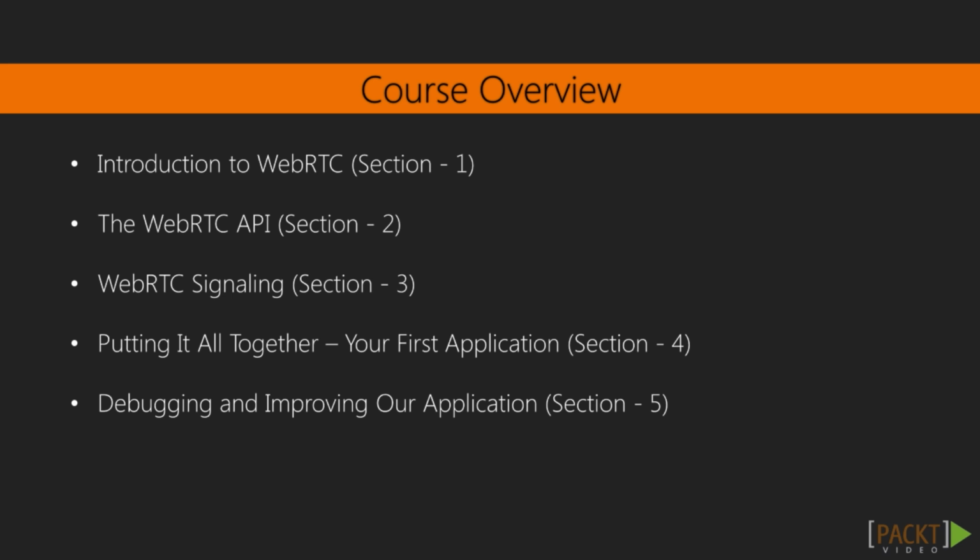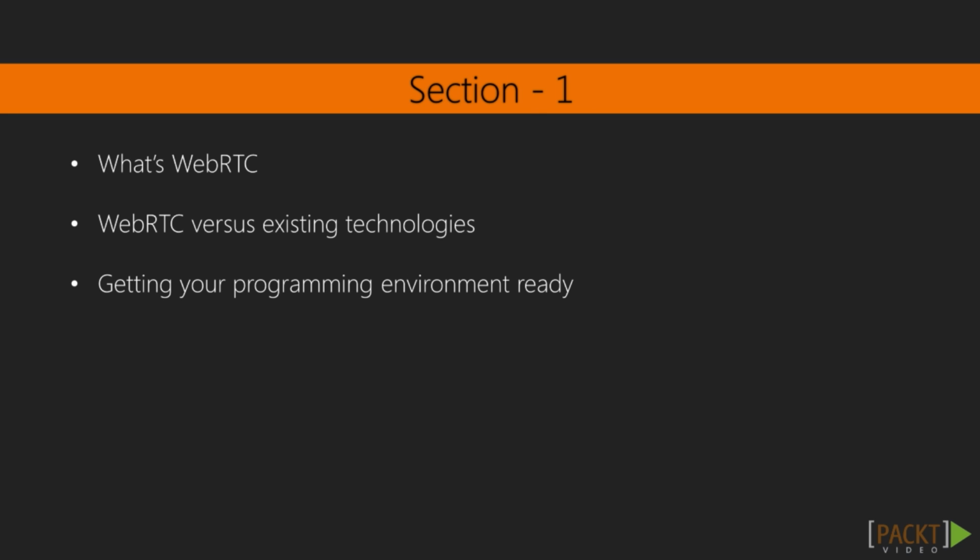The goal of this course is to develop an end-to-end WebRTC application while understanding every bit of the technology. We will start from point zero, cover the basics, and create an end-to-end WebRTC application. Hence, this course has been divided into 5 sections. In section 1, we will be covering the introduction of WebRTC, what WebRTC is, and how it differs from existing technologies like Flash or plugin-based solutions. We will also be setting up our programming environment.